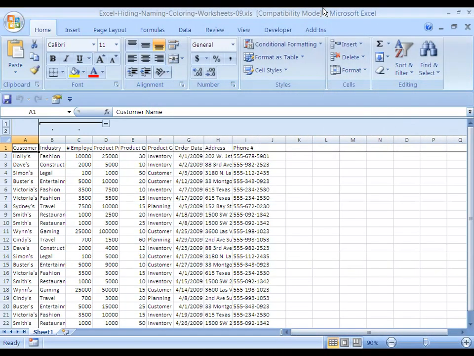Okay, so in this video we're going to pick up from where we left off before, where we had learned more about how to insert, delete, rearrange, move, and edit individual worksheets within a workbook in Excel. And this time we're going to go into that topic in a little bit more detail, and we're going to go into how to actually edit these tabs. And by edit, I'm basically referring to renaming them, hiding them, unhiding them, and also coloring them.